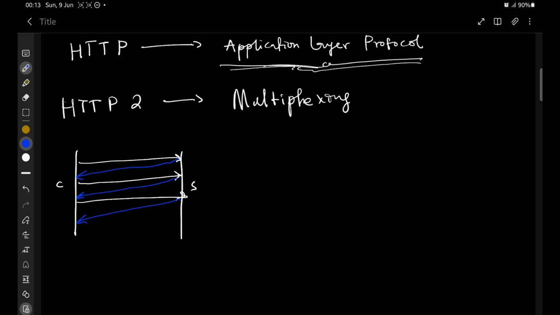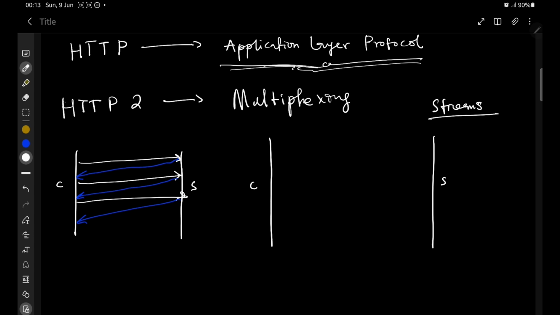But the way HTTP 2.0, or 2 if you will, solves that problem is by making both the request and the response simultaneous. And the way it does that is by using the concept called streams.